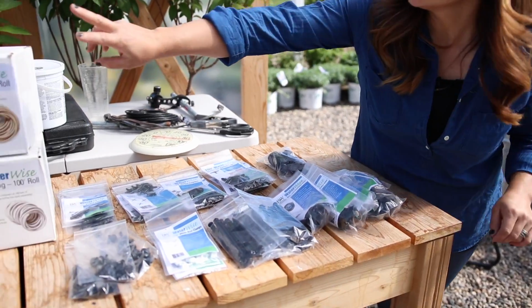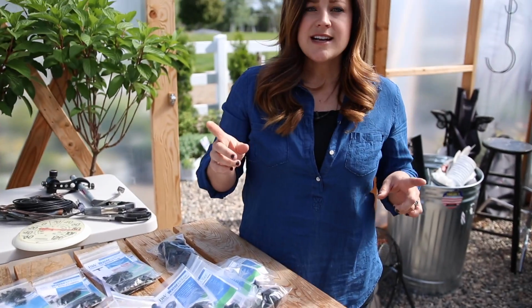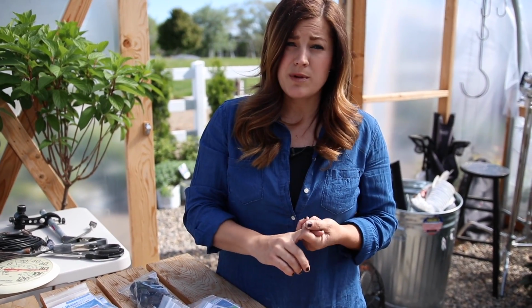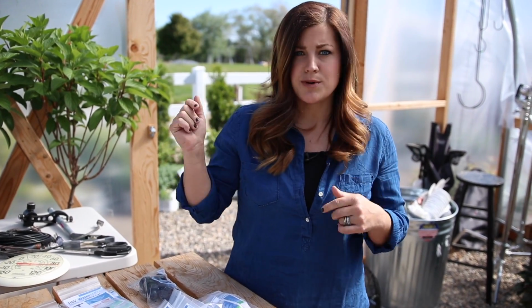Got all my supplies here. There's tubing, emitters, couplers, stakes. I've just got everything I need. The last thing I have to do is run to Home Depot really quick before we run out, because I do think I need a little bit of black tubing and some zip ties. So that's where we're going to head first.